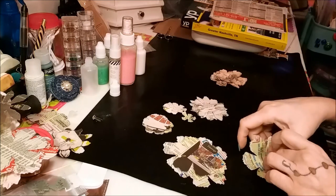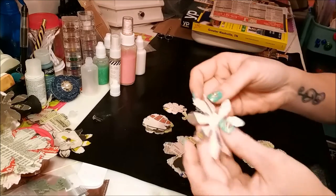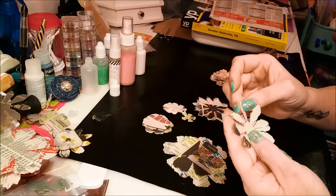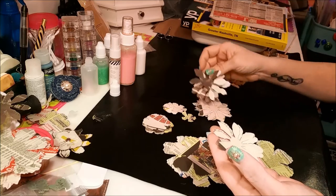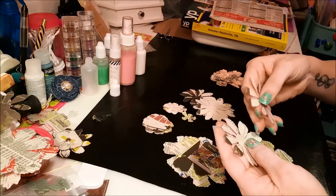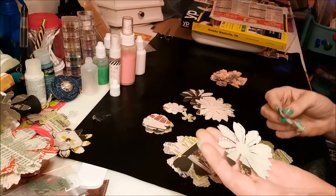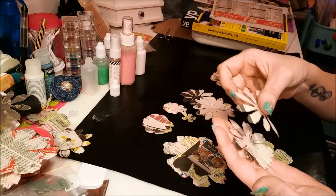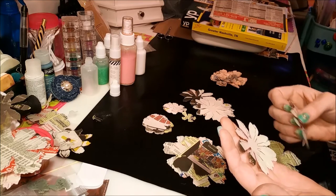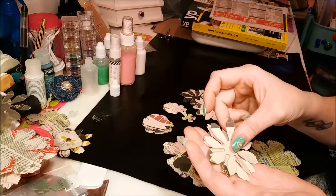You're going to do three of those, three of the next biggest, which are these. And you're going to do the exact same thing. You're going to offset them by a hair. Just give me one. I don't want four or five or six or seven. And you're going to want to, because these flowers have the petals all different, line it up the best you can so that they all kind of match. I mean, you don't have to, I guess. But I'm just trying to get them to all kind of match together.